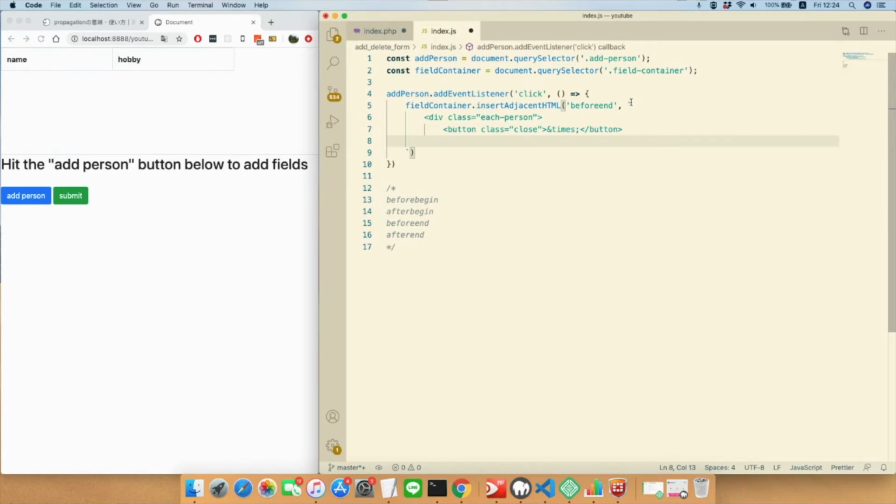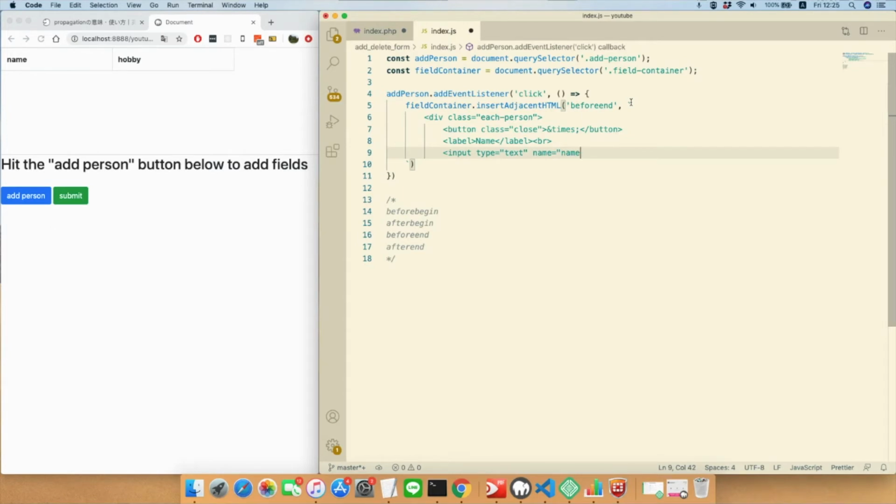And so the first input is the name of the person. So I'm going to create a label and say name and close the tag, and then line break, then an input field for the name of the person. So the type is text, and the name of the data is going to be, let's say, name, because it's the name of the person.